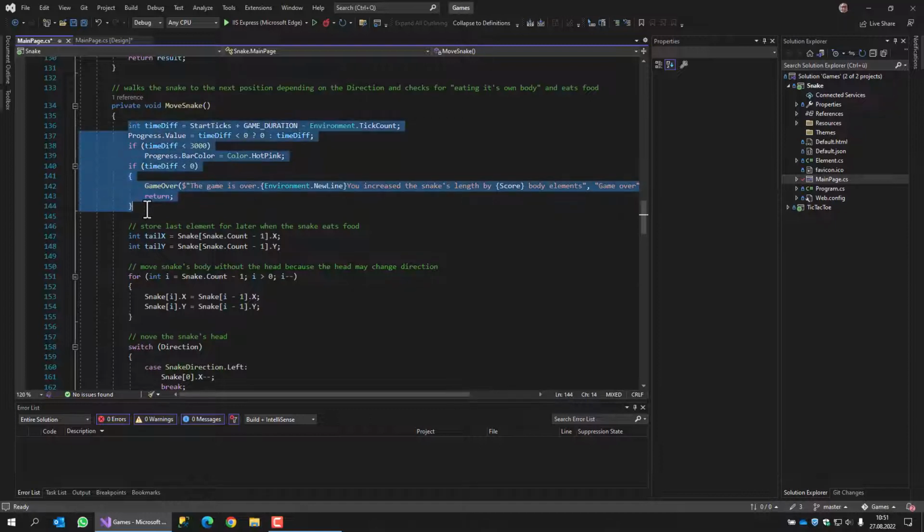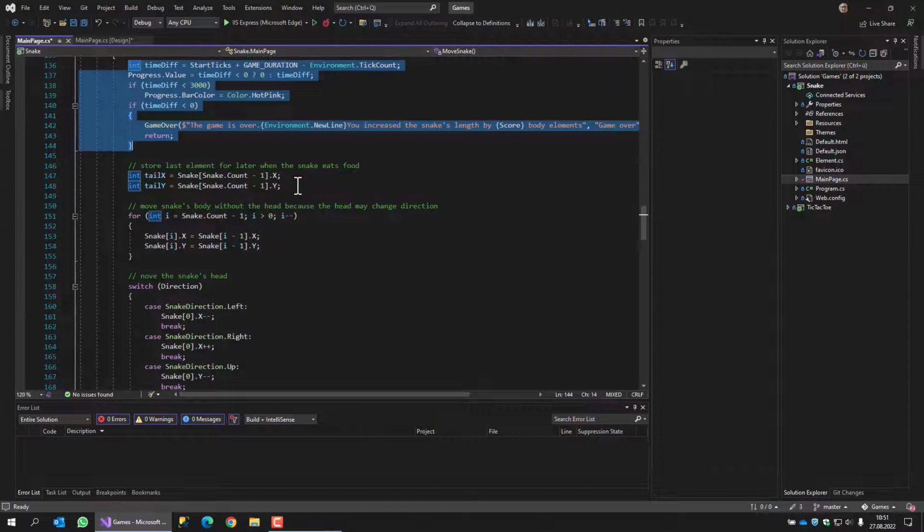And the first thing that is done here is to check the ticks, and if the game duration has been reached, the game is over. In this case, we call the game over function. When the time left is only 3 seconds, then the bar color is changed to kind of pink.